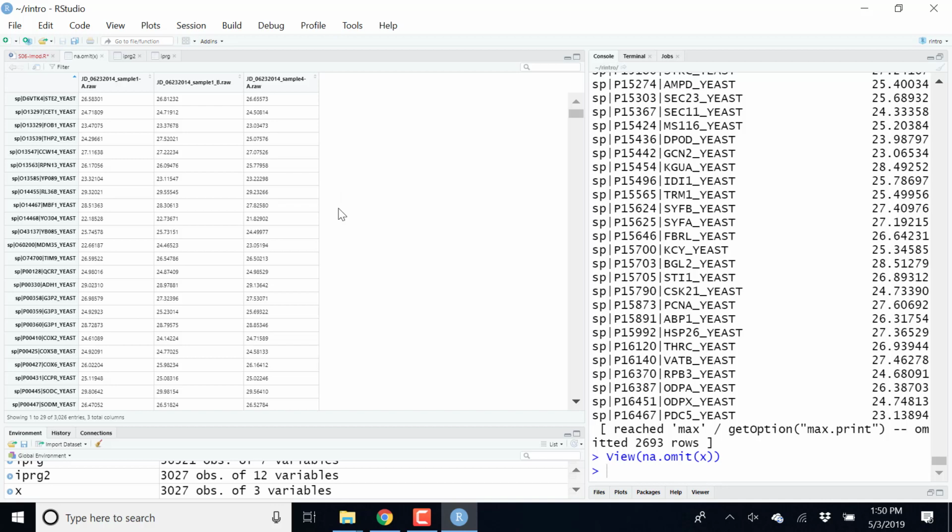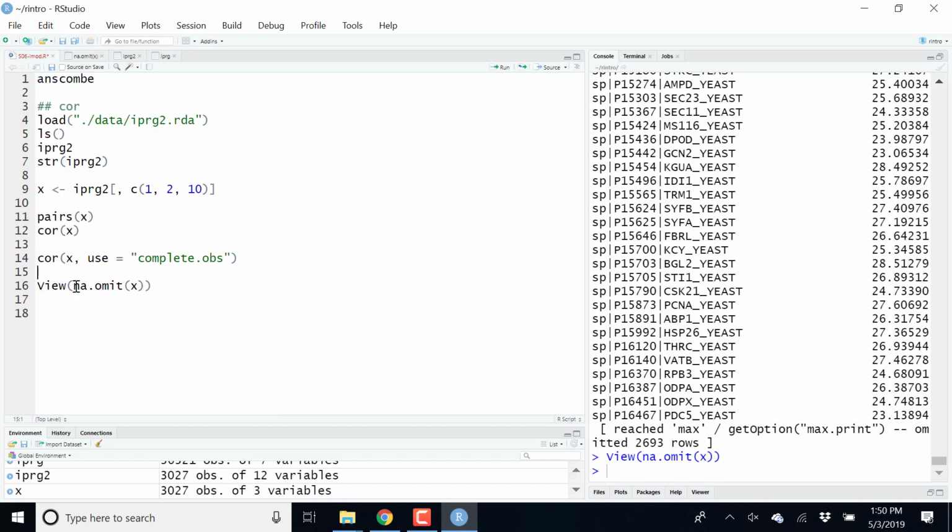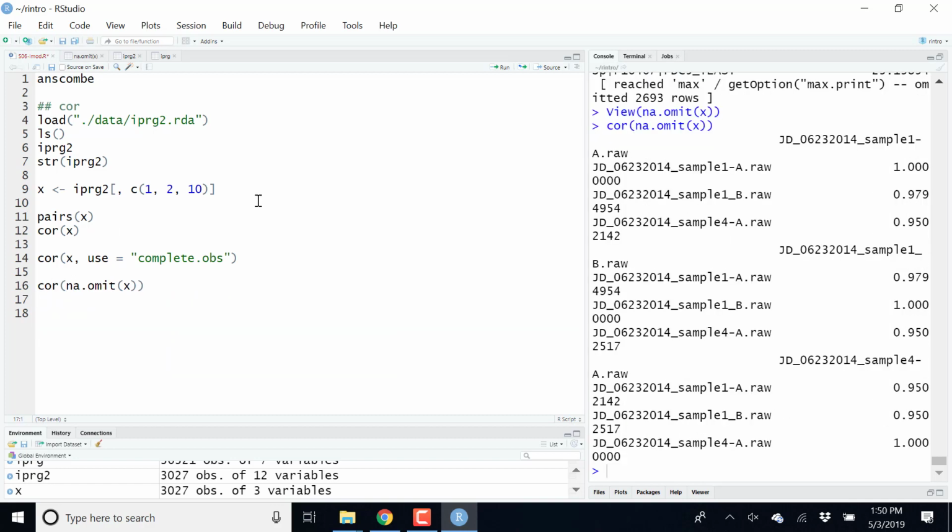All rows with missing values removed. So depending on what we want, we could also calculate correlation with our x with all missing values removed.